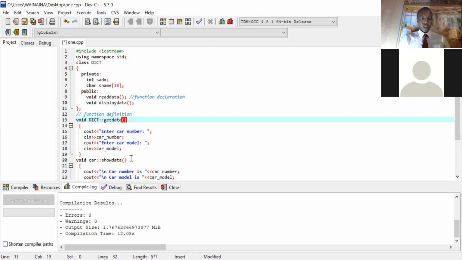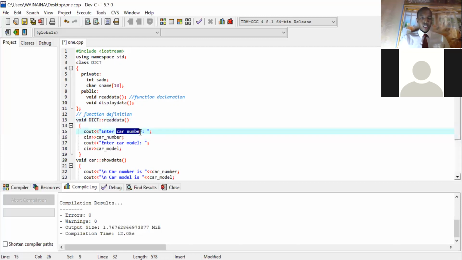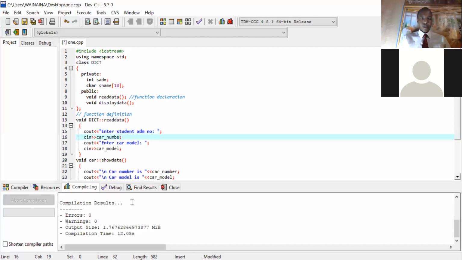Then here we have readData. We said C++ is case sensitive, so you'll have readData. Enter student admission number, and I will read that into SADM.